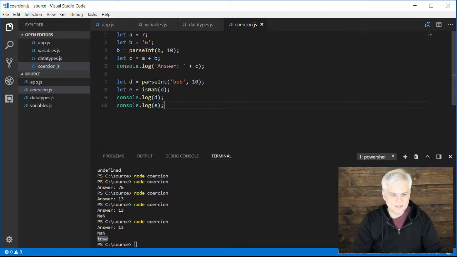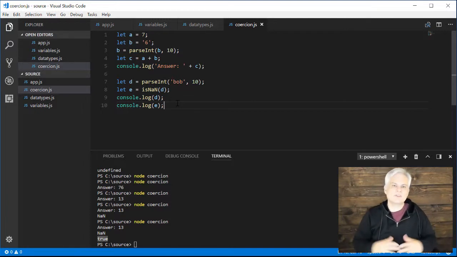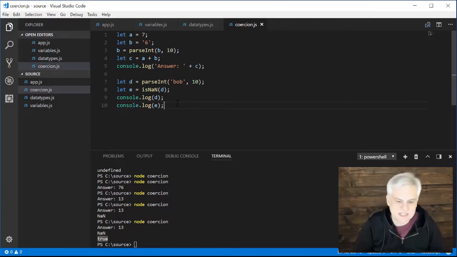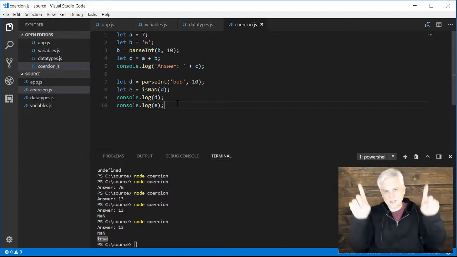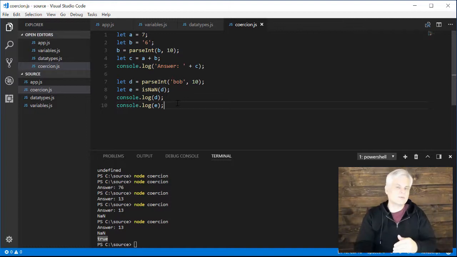All right, so we saw two built-in functions, but there's a bunch of built-in functions for various things, all kind of centered around, in this case, just working with coercion and checking the results of that attempt to coerce or convert one data type into another. All right. Unfortunately, there's no parseBoolean, so you can't take a string of true or false and convert it into a Boolean. You'll have to take a few extra steps. There's a bunch of examples online for that.